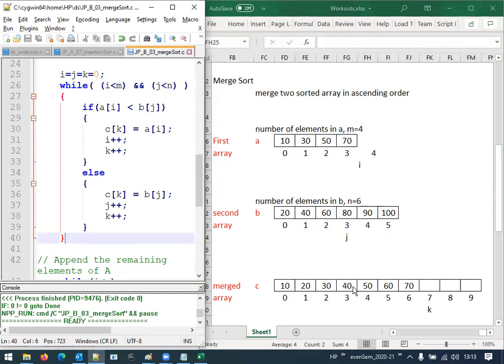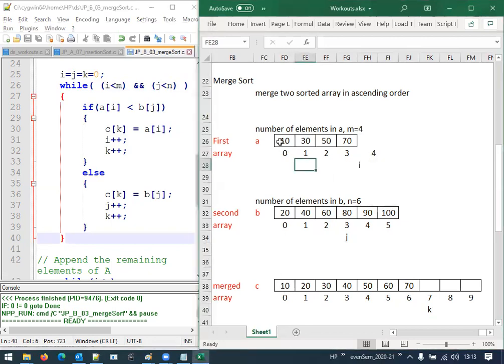Now, by this time, if you look at the elements, all the elements of A have been added into C array. Right? Only the first 3 elements have been added. The next job is to do what? The remaining elements of the array B have to be added. Right? If you look at here, all these are what?